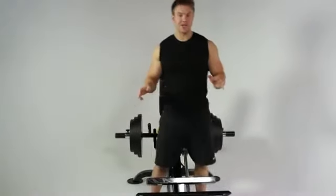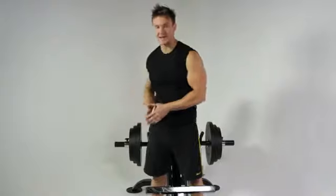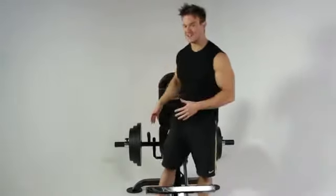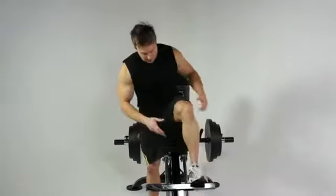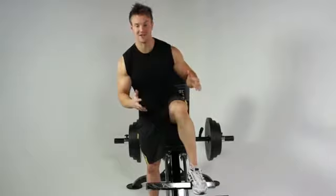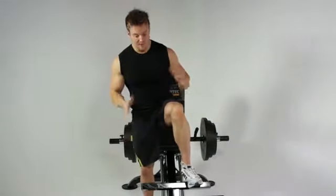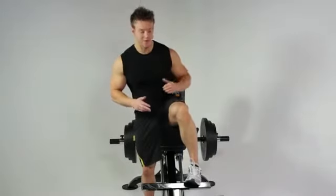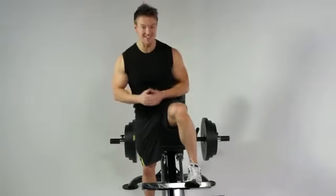One of the many variations that you can switch up and train calves, besides adding more weight, is how you angle the toes and the heels. For example, on these sets, I've had my toes and ankles aligned, which works the main part of the calf for mass size. But if you want to focus on more the inner or outer portion of the calf, change your angle of the toe or the heel outwards or inwards to help shift the focus. The ball of the foot still remains in the same place.